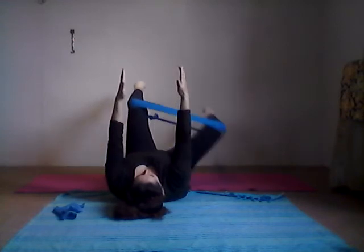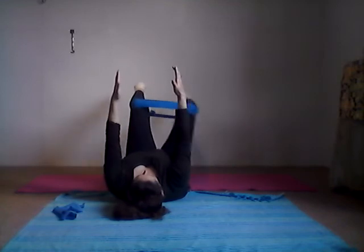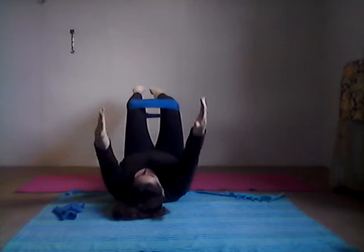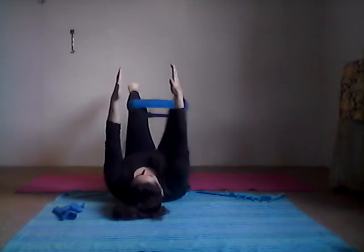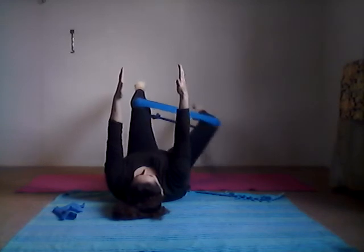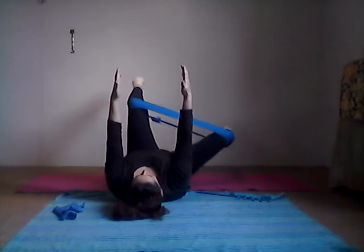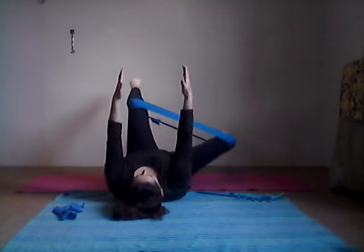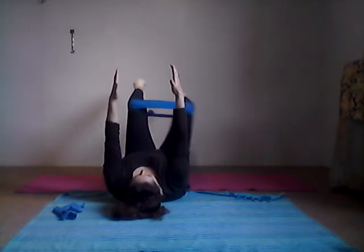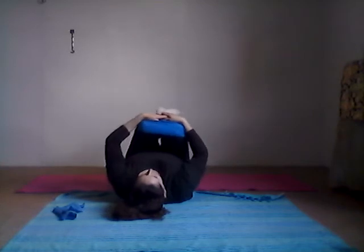Don't let the hands move. 2, 3, 4, 5. Watch those hands haven't dropped overhead or drop down. 7, 8, 9, 10. Relax the shoulders. 11, 12, and 13. Knees to chest and relax.